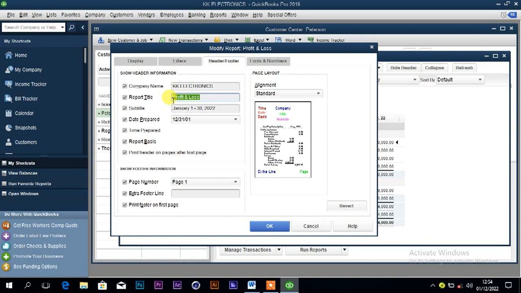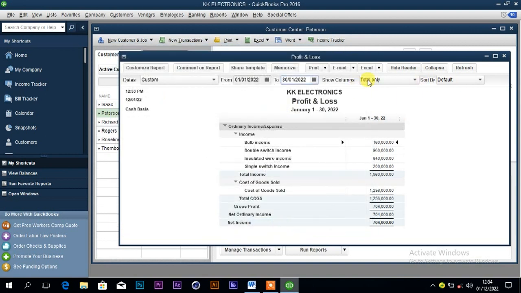You can put the income statement or any other name that you want to use. Then after, you can export it to Excel or you can save it as a PDF here. Then after, you can be able to report to your manager.